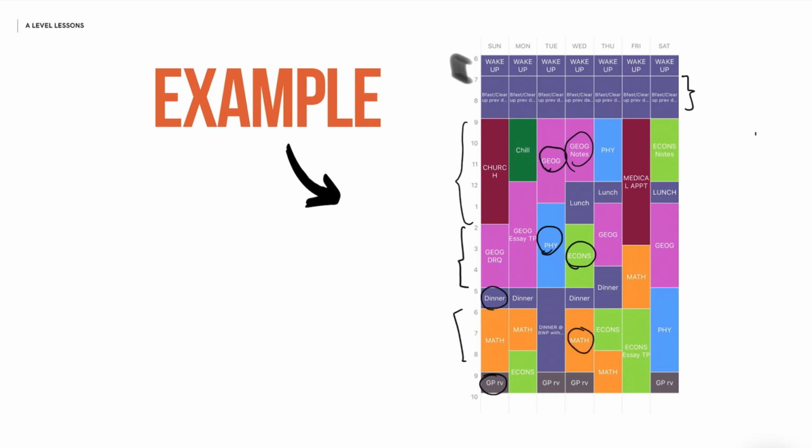Right? So in that case, they even space over here their medical appointment as well. You notice this timetable is actually color-coded, so it's easy to recognize when you need to spend time on which subject, and you realize that there is a rather equal proportion across all the subjects that they are studying. So this could be one way, a good way to actually craft yourself a good timetable.